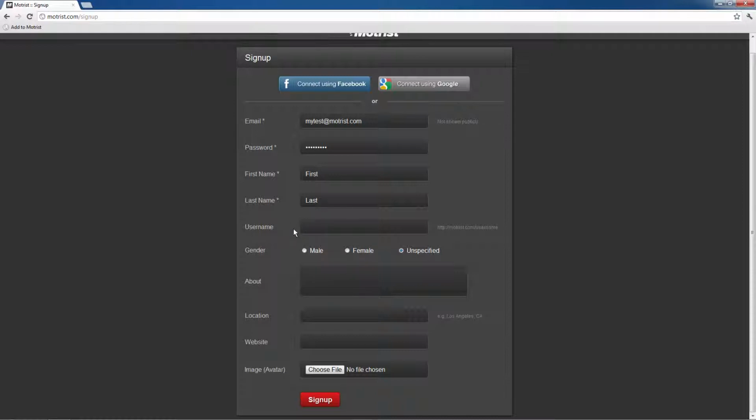It makes it easier for you to share it with other people. It's just generally better. The other thing is people can mention you in posts and comments. So if you have a username, they can type @ and your username, and it's going to send you an email notification letting you know that someone wanted to show you something on Motrist. So I'm going to go ahead and register a username here.